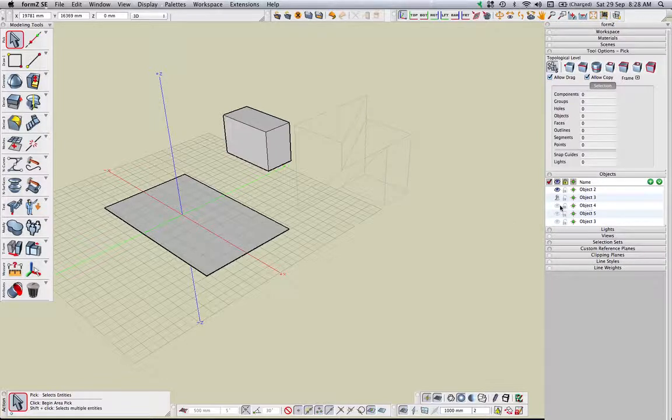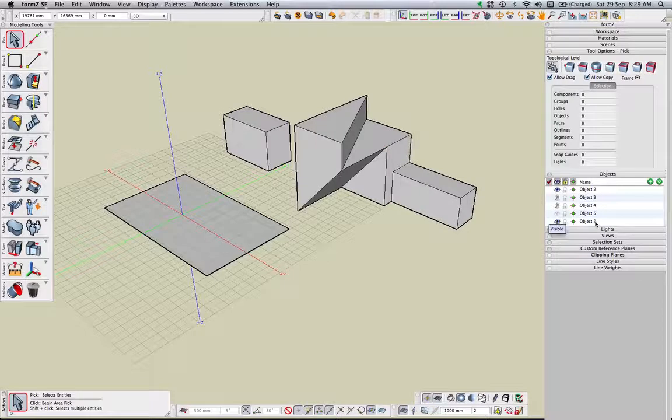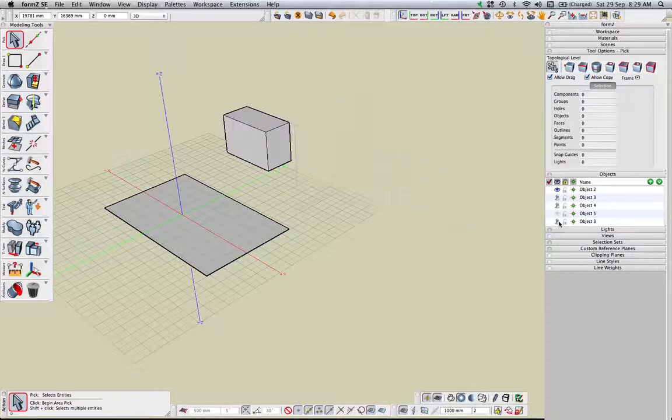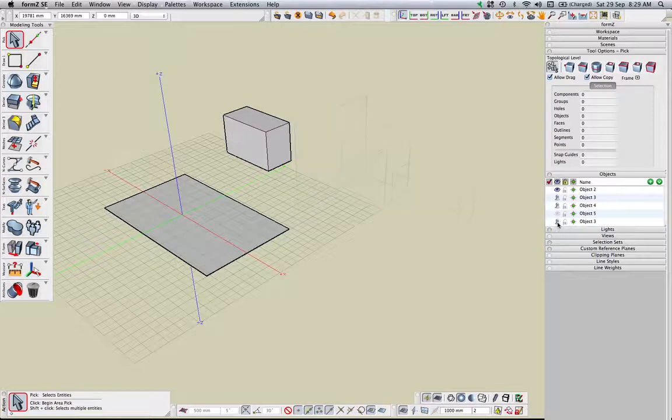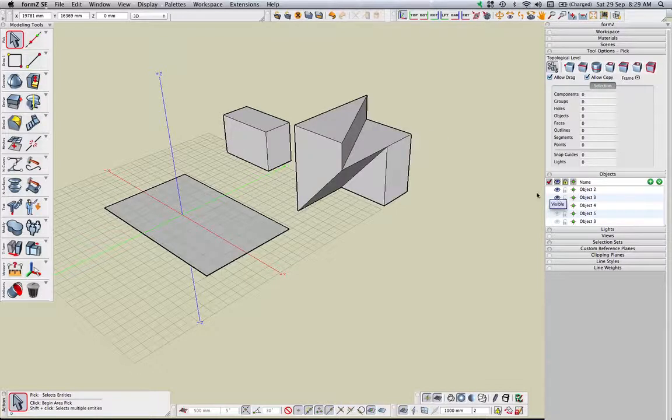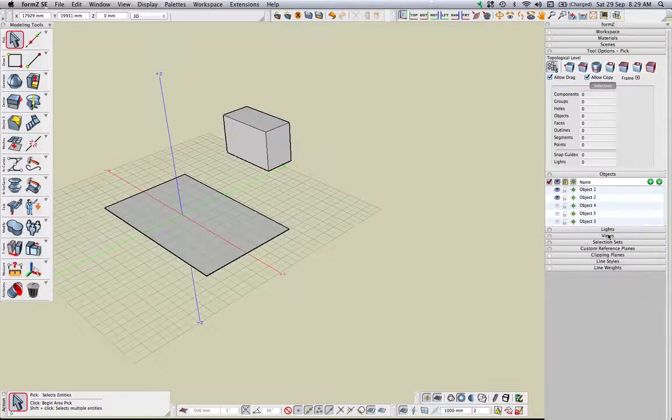And if I find this other one, it's probably this object, no, that was the line over there, object 4. Just have a look through here. Yeah, okay. So that's the final one. You can see as I turn it on and off, that's the one that I probably want to keep. So I'll just turn it off for the moment, so it's not showing up, and I'll just have a look at where that other piece is. So it's not that one, it's that one. So here was my other individual piece. Now I could right click and delete that one, so it's gone. And if I turned this object 3 back on, that was the final object.